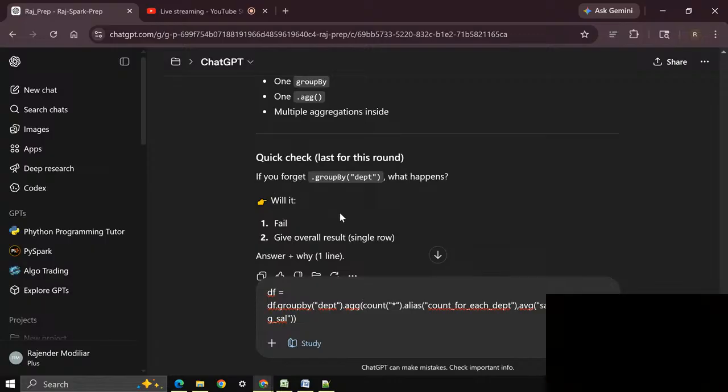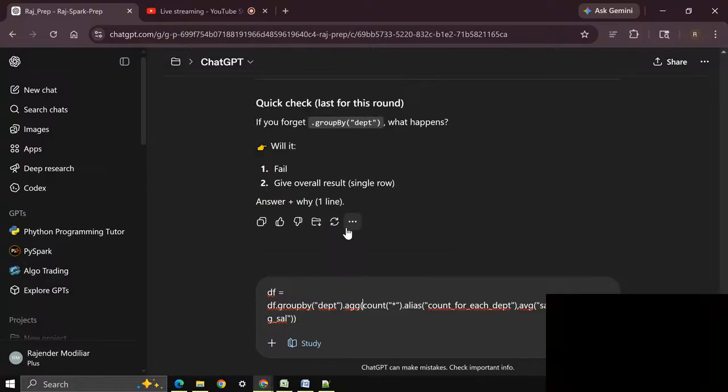If you forgot group by DEPT, as per grouping rules, the entire data would be considered as a single group. I think a single record, one line. I think two is the correct answer. I may fail here as well, but let's see.